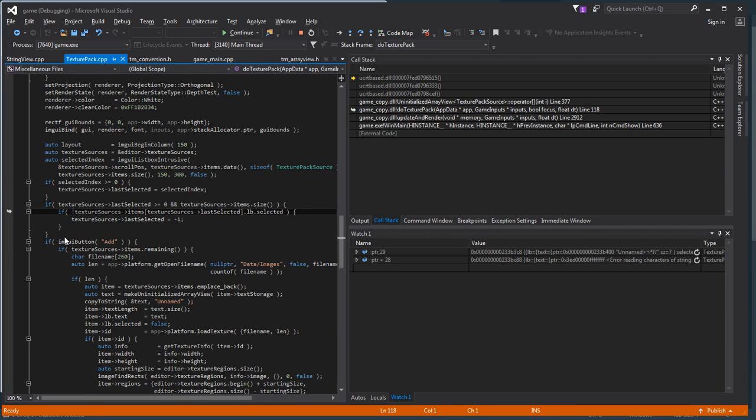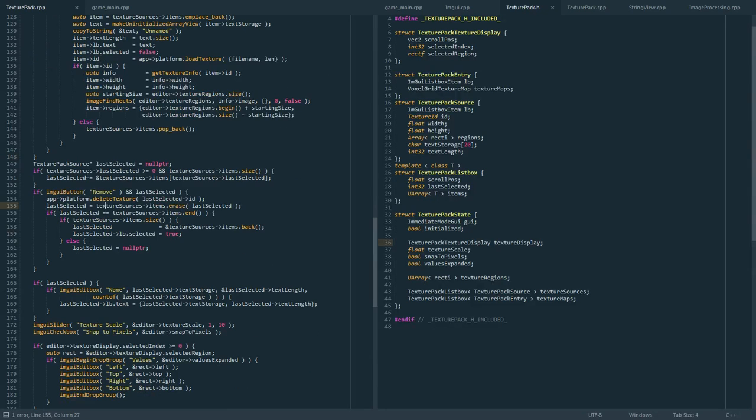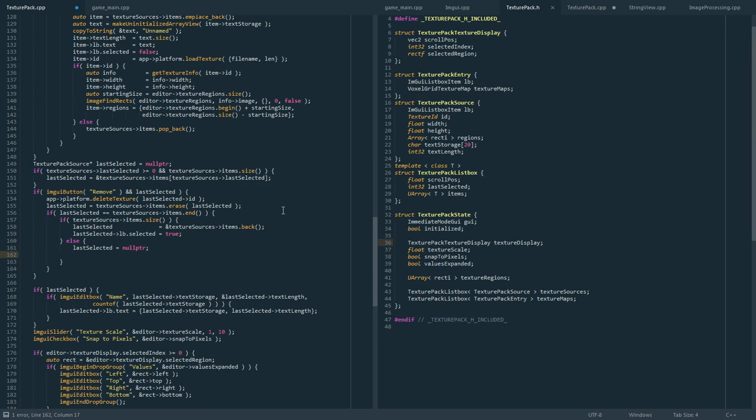Size is 1 and last selected is 1. How is the size 1? Oh, okay. That's why when I'm removing an entry, I'm not updating the last selected index.